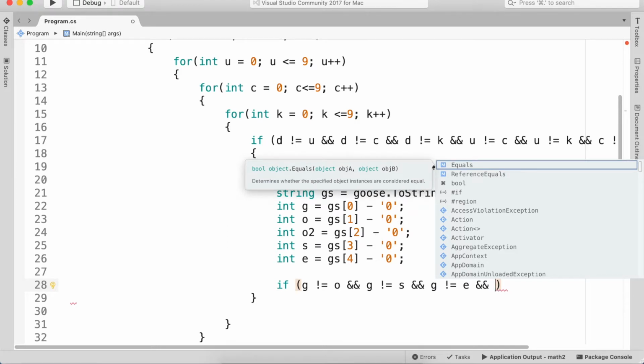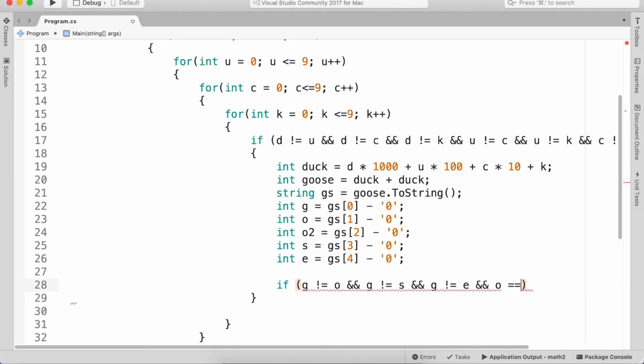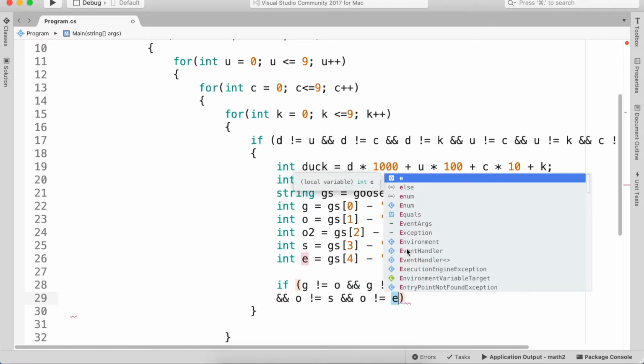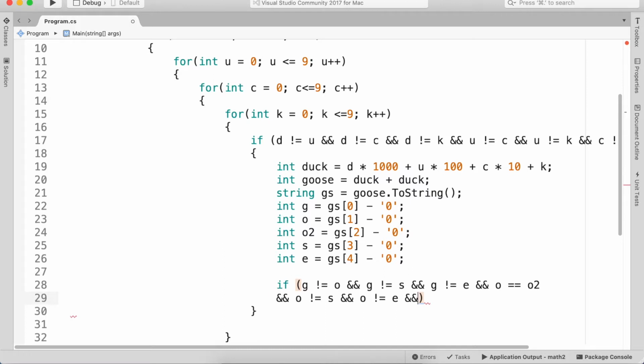Do we also have to say O is equal to O2? We have to say O is equal to O2, and O not equal S and O not equal E, and S not equal to E. That's it. That's for now.